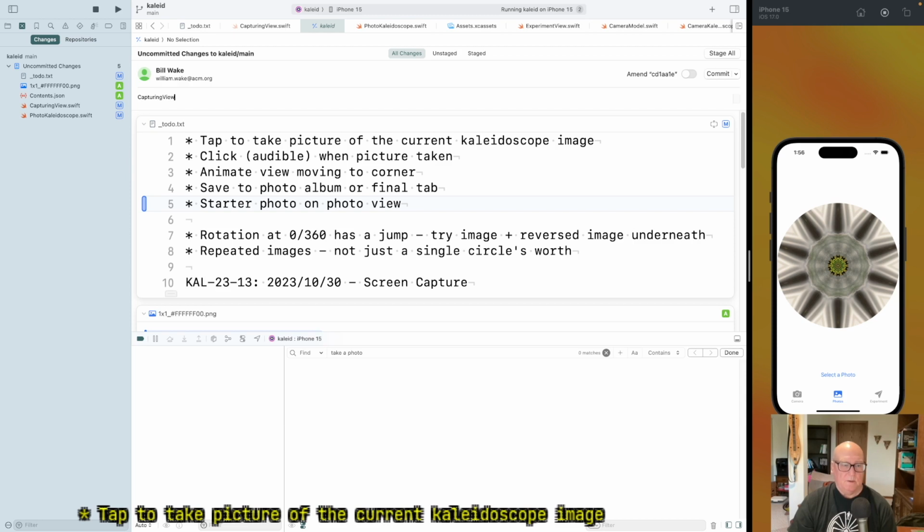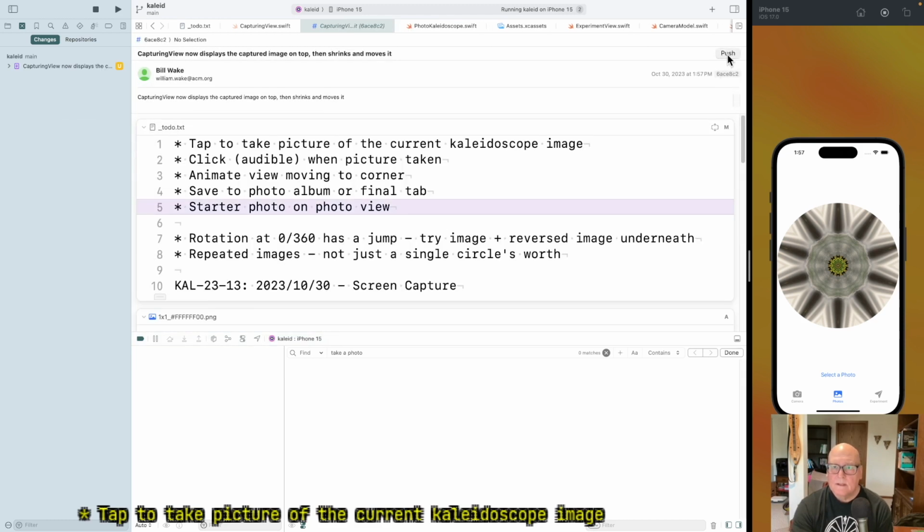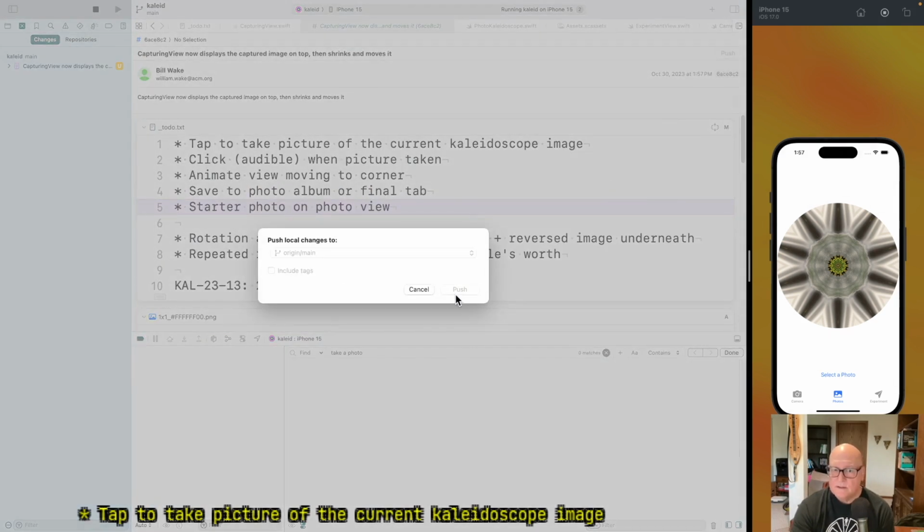Capturing view now displays the captured image on top, then shrinks and moves it. Okay, I mean that is progress.